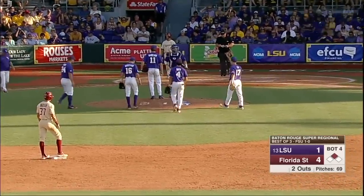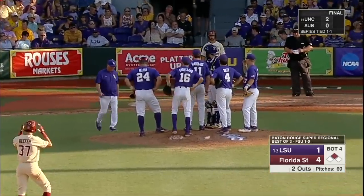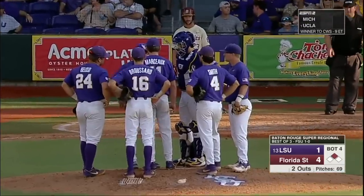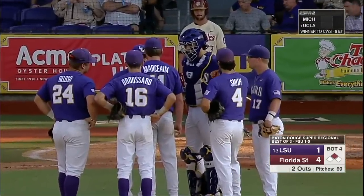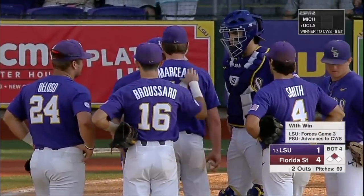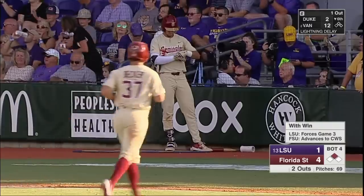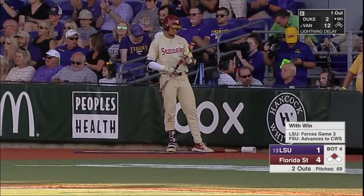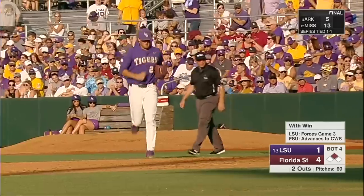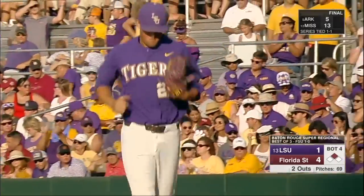All right, Kevin, thanks. Here in Baton Rouge, Paul Maneri making a trip to the mound. And it looks like that's going to be it for Marcel. This actually surprises me a little bit because I think he's going to leave him in against Albert. Hasn't looked good at all at the plate. He's not. He's going to take him out. Struck him out twice already today. Did not look comfortable at all with the looks. I think the happy person right now is Reese Albert, but Marcel's out of the game. They'll turn it over to Beck out of the LSU bullpen.